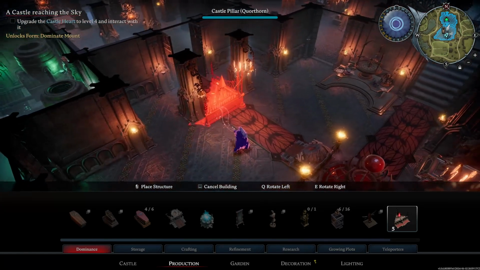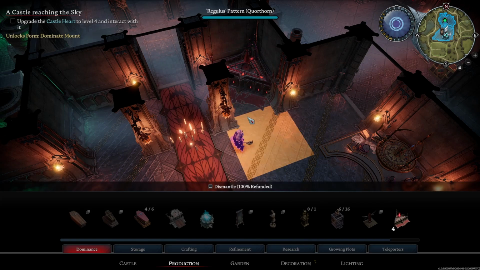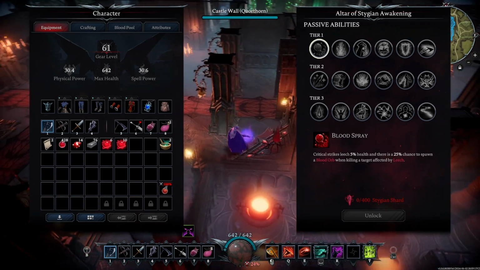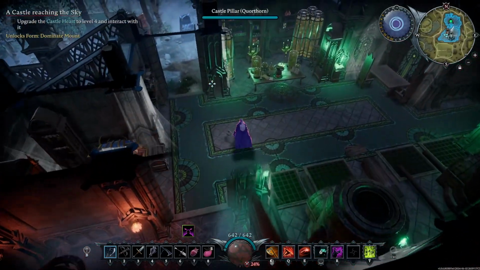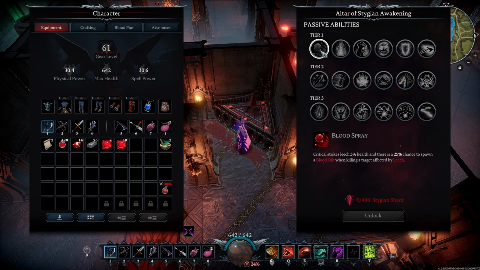And I think we're gonna put this here for the moment. I want to put these in a few different places because, for one, they look awesome. But I honestly don't know what this does. So you get passive abilities using Stygian shards. The Stygian shards you get from the rift incursions, and I did get a bunch of those. So nowhere near enough though. I only have 250 shards, which means we're gonna need to do some incursions to unlock this stuff.